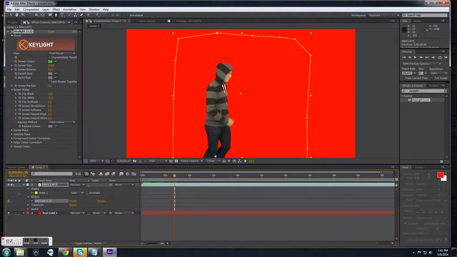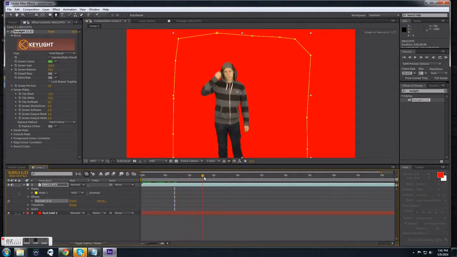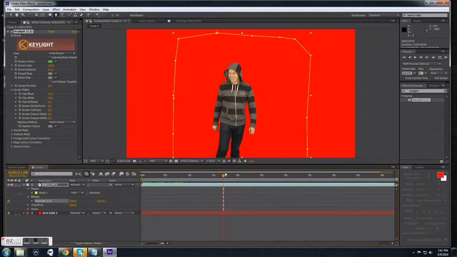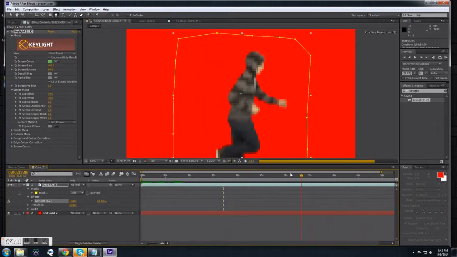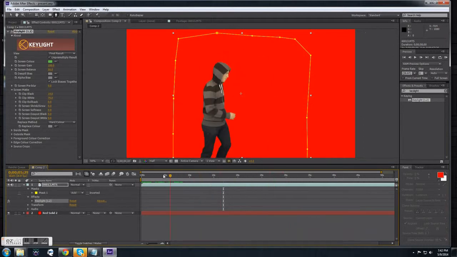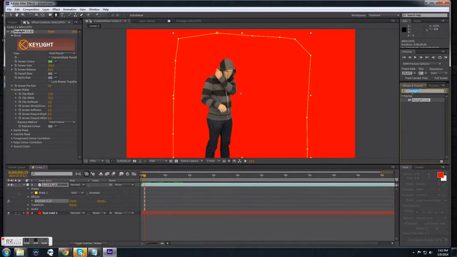You'll notice also that between his legs, between his knee and his leg, there was a little fuzziness. That's something you also get with hair. It's just something you have to be aware of whenever you're shooting green screen, those kinds of clippings. So I'm going through here, just showing the movement that's going on.